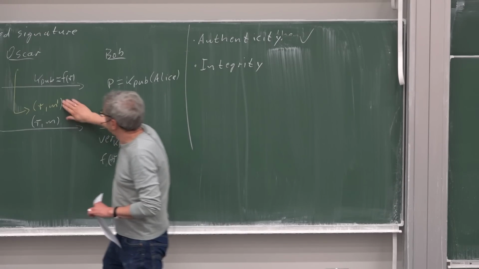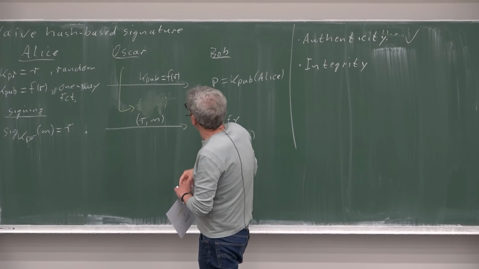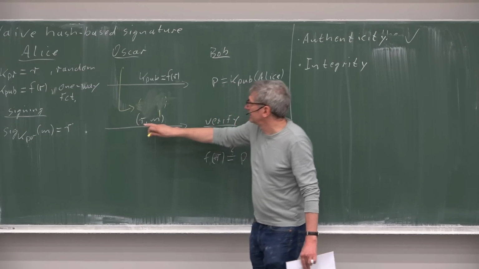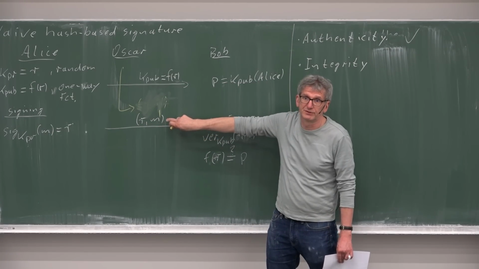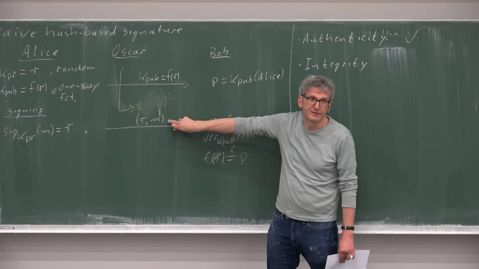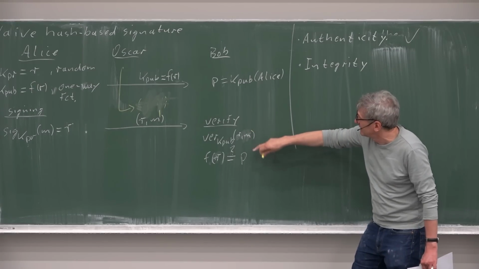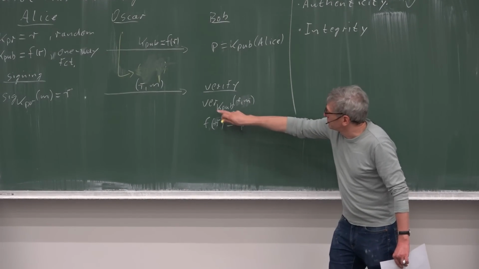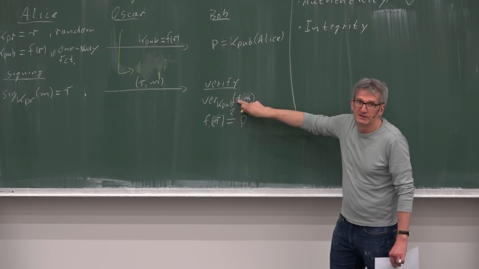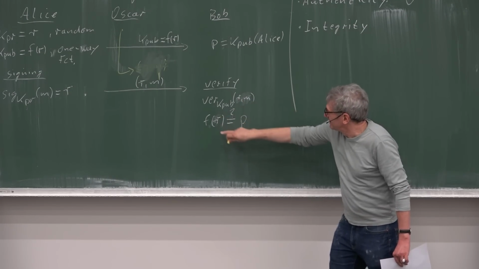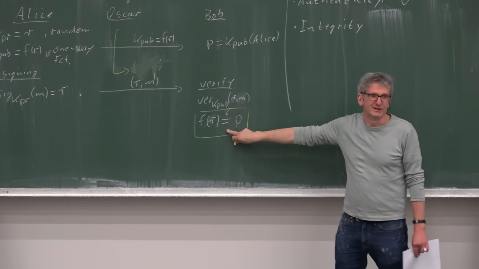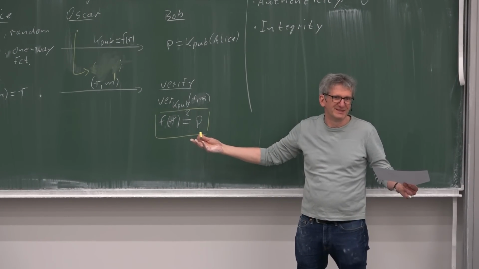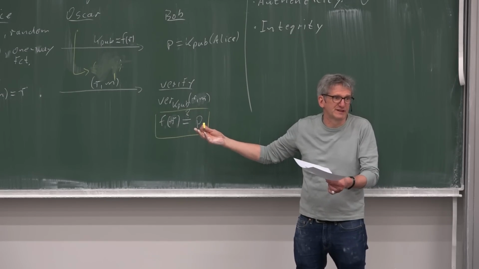Namely, forget about this here, can Oscar do this? Can he replace the 10 euro transfer into Oscar's account with a 10,000 euro transfer? Absolutely. Why is that? What we should do is verify R together with M. This is a verification equation here. Where is M here? There's no M here. You know what I'm saying? So this is why it looks so stupid.